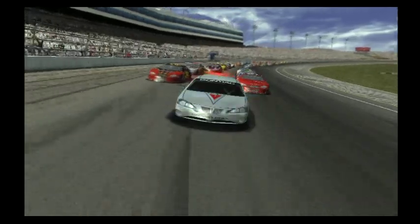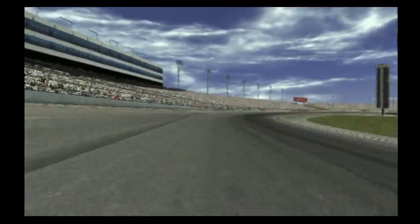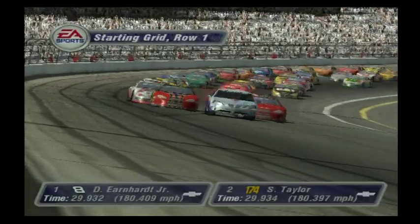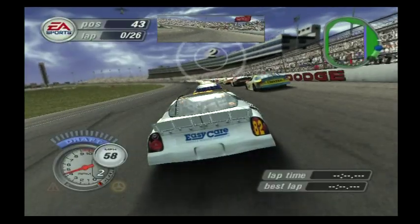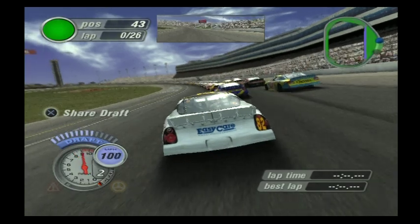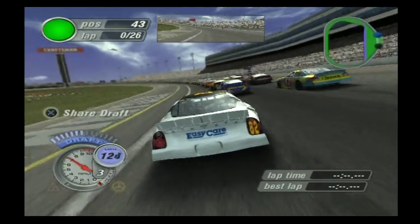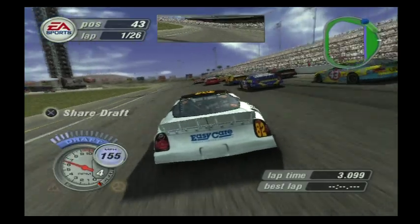So we're starting dead last. Q trim sucked. Race trim should be better. Here we go. Vegas with the points leader. We won the first two races. We qualified on pole in those races too. We qualified dead last. Call it a Martin Truex Jr. inspection issue. Vegas is the toughest, in my opinion, it is the toughest oval on NASCAR Thunder 03 and 04.